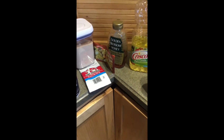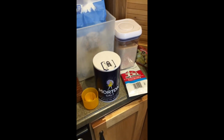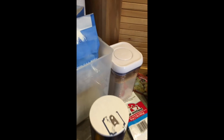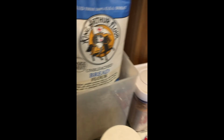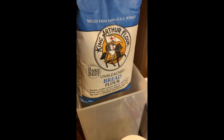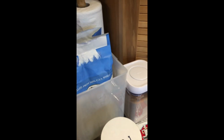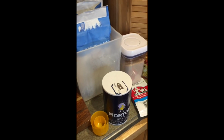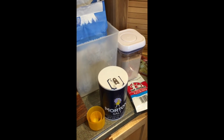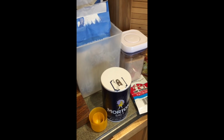So now that we have our dough in our machine and it's ready to go, I'm going to go over some of the ingredients that I used. So the first thing that we used is our flour. And in this case, most of these recipes will call for bread flour. Okay, and I personally like to use the King Arthur flour. That's one of my favorite flours to use. It's local. It's a really good baking flour. Easily ordered online, especially in these times. And they do have it in most of the local supermarkets.